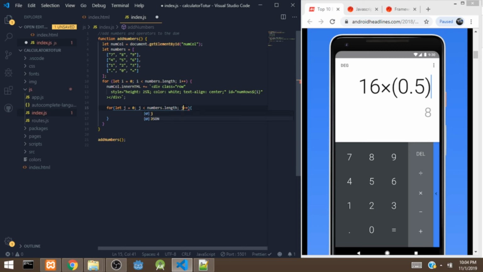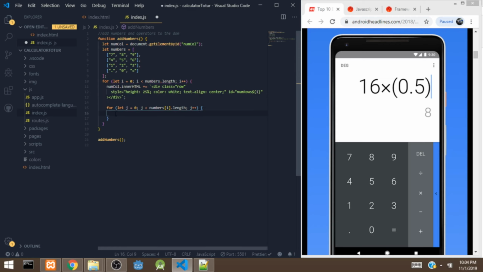Instead of numbers dot length, it is going to be numbers bracket i dot length. So what you are trying to do is loop the children of this parent array. Anytime it loops the first time, it's going to grab this array right here and loop it. The second time, it's going to grab the second array right here and loop it. So that's what we are trying to do.